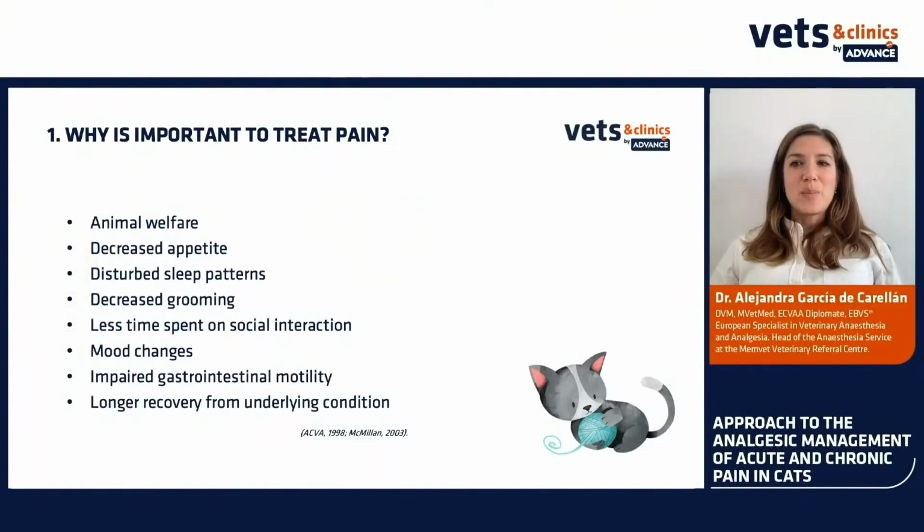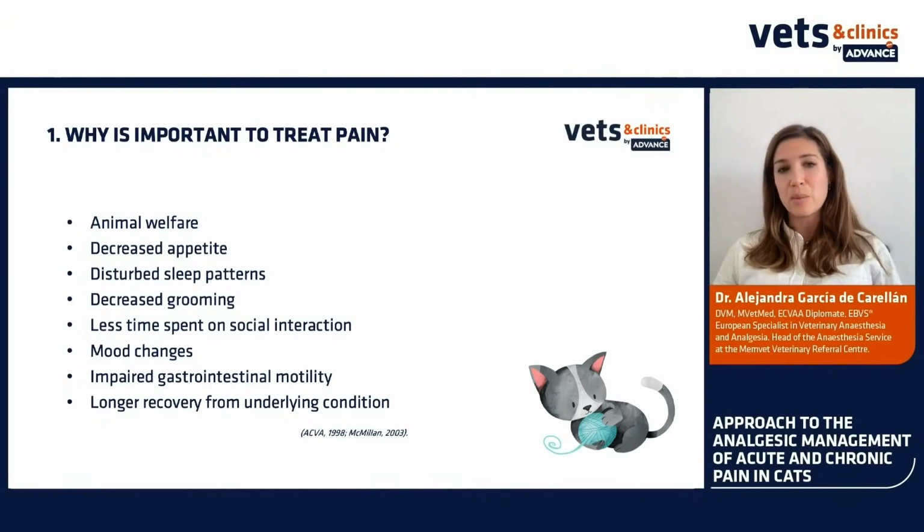Basically, pain is something that is not pleasant. So we try to treat pain in a way to look after our patients. This is basically animal welfare. We should try to ensure that our patients are okay. Pain also has some problems associated with it, for example, decreased appetite, and our patients don't recover as quickly as we would like from a surgery, for example.